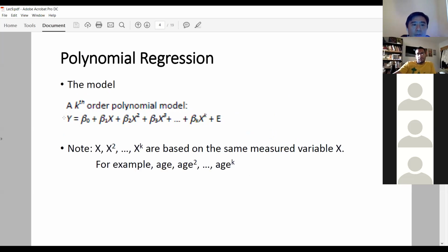All right, so generically, if you have a higher order up to k, the regression model can be written like this. Here we only have one observed predictor variable, which is x, and all the other terms will be higher power functions of this x. So it goes from the first one, which is the linear term, to the highest order, k. This is called a kth order polynomial model.